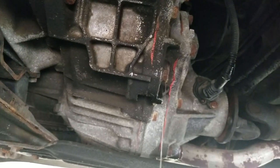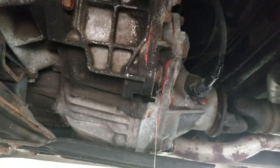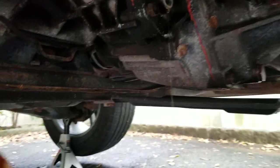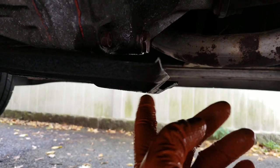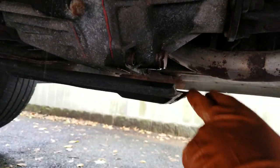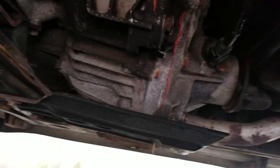I'll have the amounts of fluid each of these take. The center transfer case doesn't really take that much fluid — I think two and a half, not even a lot. I'll let you know how much it is. See it's full there — got some dribbling out. Now I'm going to put that back on. One thing to note: this little lip here catches a lot of the oil, so you have a little reservoir of oil here. You just got to clean that out because when you drive and accelerate, all the oil will pour out of there and onto the road. Make sure you clean that out.